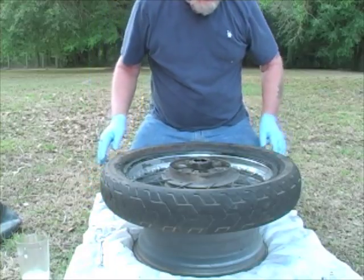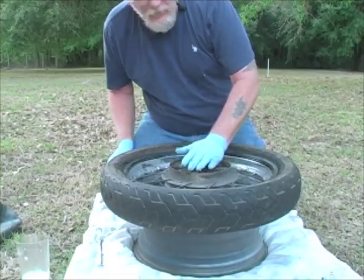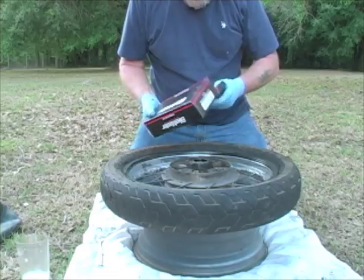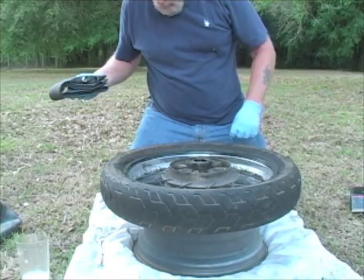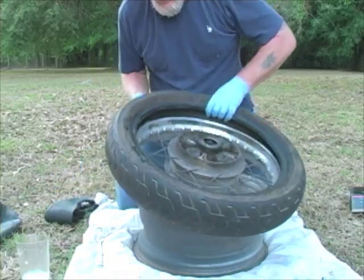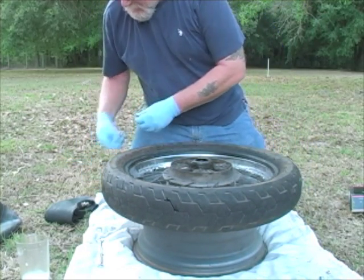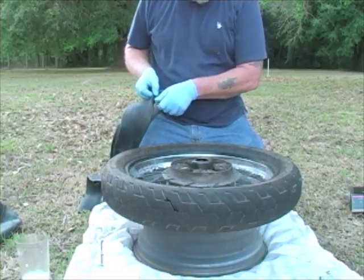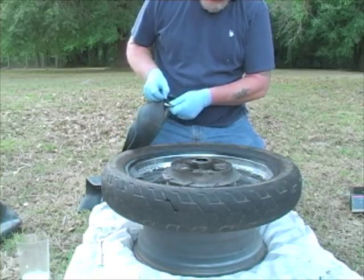Okay, once I've got that there, the next step is to put my new tube in. So before I do that, we're going to take it out of the box. And just lost my little rubber band. Now this has a, well, did, has a valve core tool built into the cap. So I'm going to take the nut off. The nut, come on.